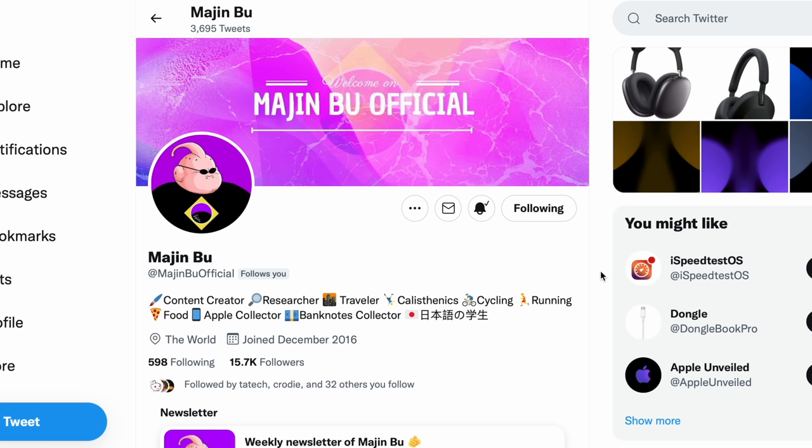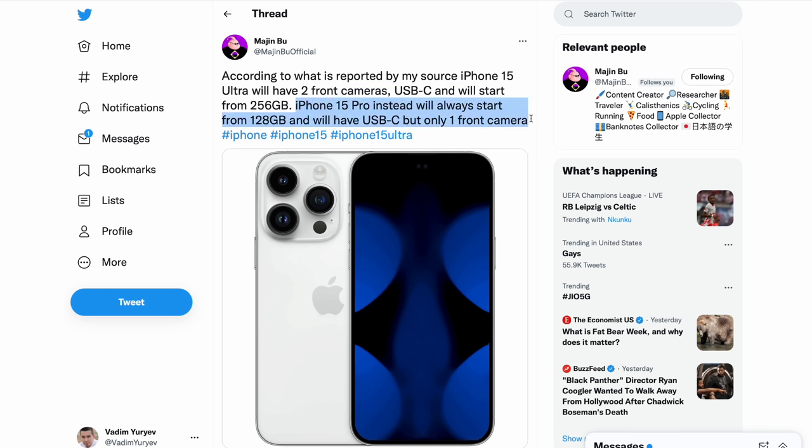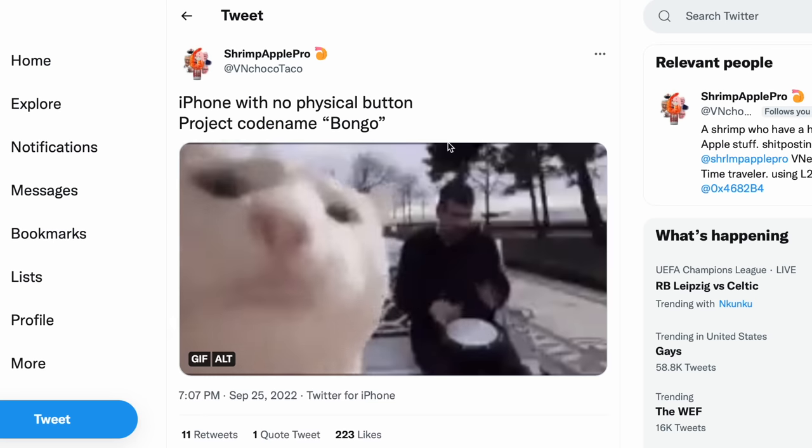It's even possible that only the iPhone 15 Ultra gets the Thunderbolt port, since it's the top-tier model. Leaker Imagine Boo, who has reliable sources, says the iPhone 15 Ultra will have two front cameras, USB-C, and will start at 256GB of storage — potentially enabling 8K video recording exclusive to the Ultra. The 15 Pro, by contrast, would start at 128GB with one front camera. In his view, the lineup will be: iPhone 15, 15 Plus, 15 Pro, and 15 Ultra — with the Ultra replacing the Pro Max.